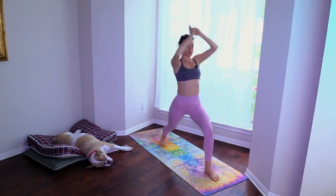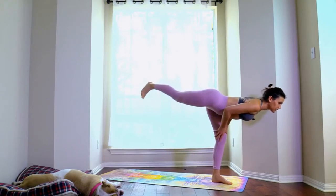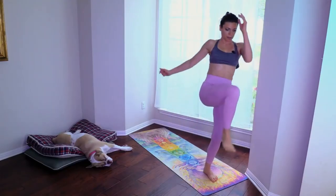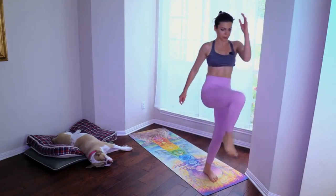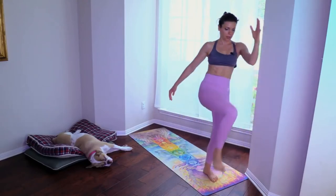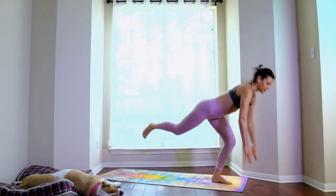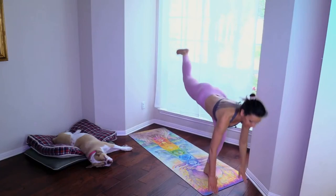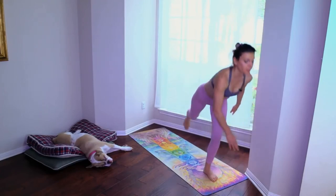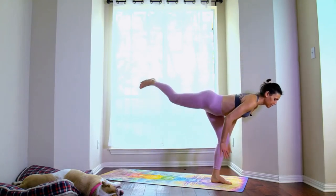And let's bring the hands in prayer. Warrior three. Level the hips. You can keep the standing knee slightly bent. Great, let's touch the floor and come up, knee to elbow. One, two, three, really squeeze. Five, six, seven, eight, nine, and 10. And step it back in warrior one.